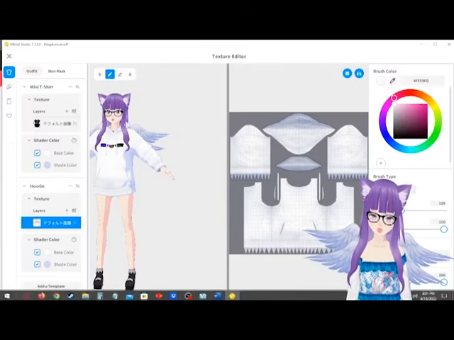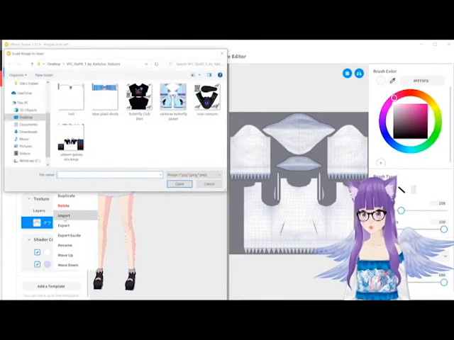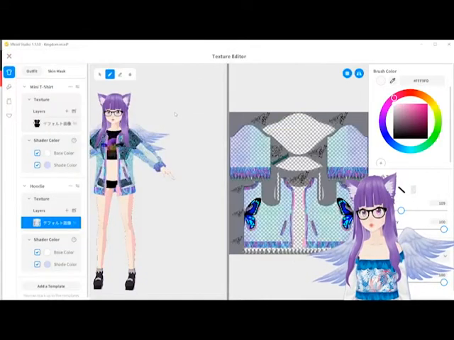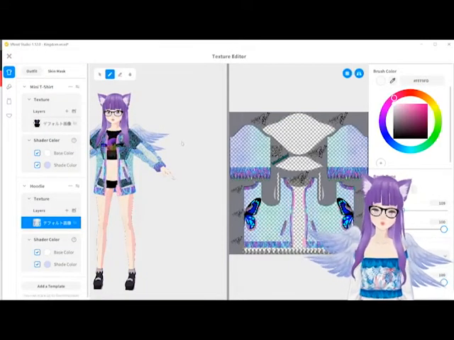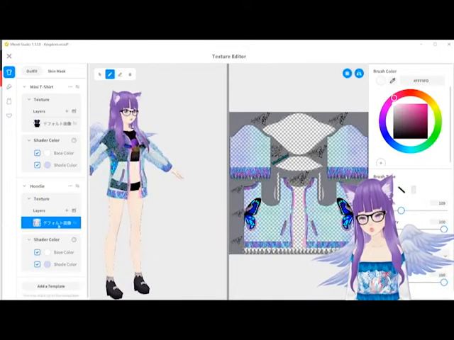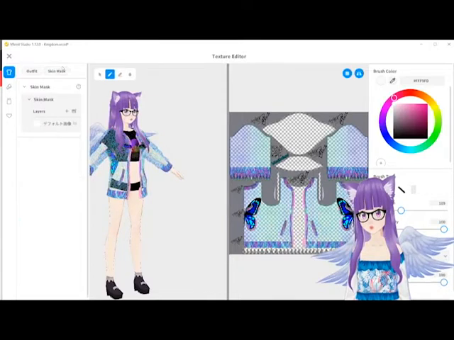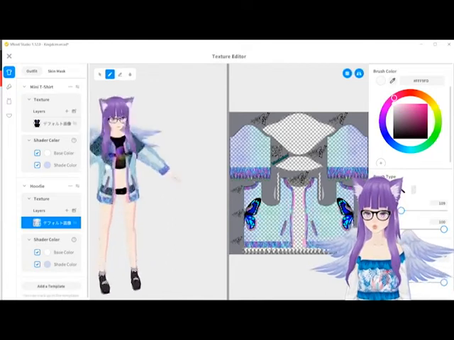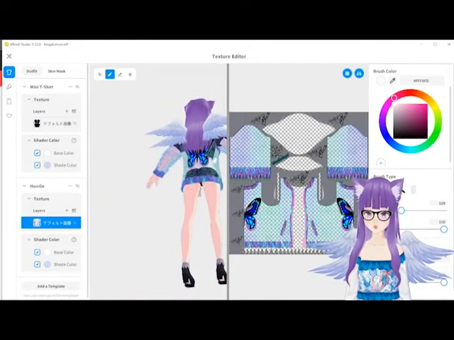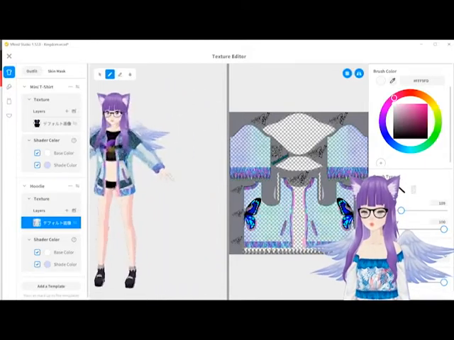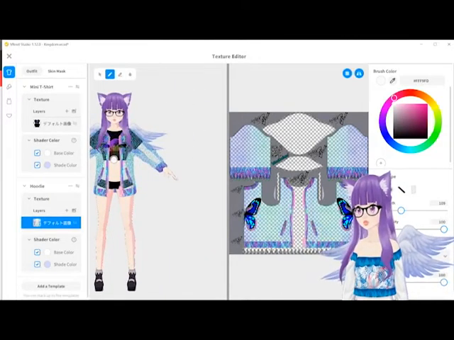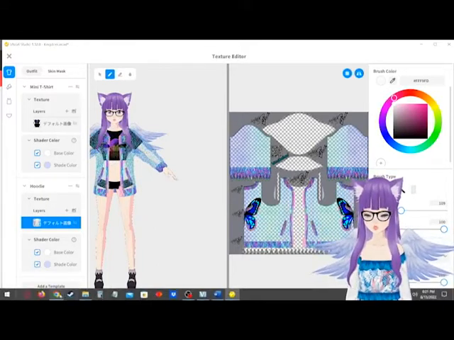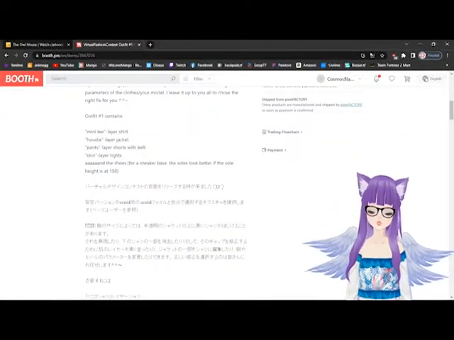Let me see what it looks like with the texture on it. Put the texture. Rainbow butterfly jacket. Oh yeah, that looks nice. Then we do skin mask. Okay, so that still shows invisible. That's good. Look at that. That looks really cool. Look at that little butterfly behind her hair. I'm actually liking this. Okay. So we got that outfit. We got that part. So next part will be pants layer.